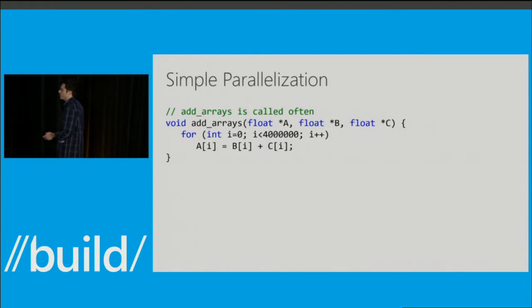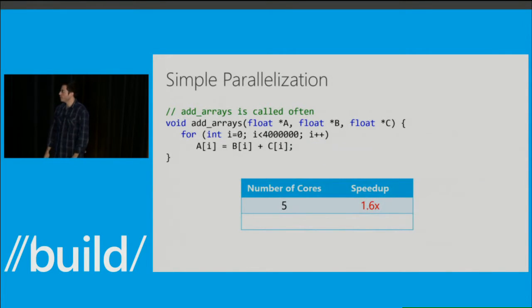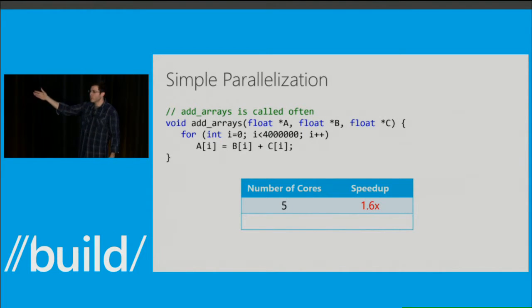And I have access to a pretty powerful machine. It's got 40 cores on it, and I want to parallelize this particular for loop as best I can on that 40-core machine. Oh, sorry, what I mean by parallelizing here. So let's say I wanted to parallelize across 4 cores. I'm going to take the loop iteration space, cut it into 4 equal chunks, and then ship off each chunk to a different processor. So if it's going from 0 to 4 million, the first million iterations go to 1 core, then the second million iterations go to the second core, and so on, and then all the cores can execute in parallel. That's what I mean by parallelize in this case.